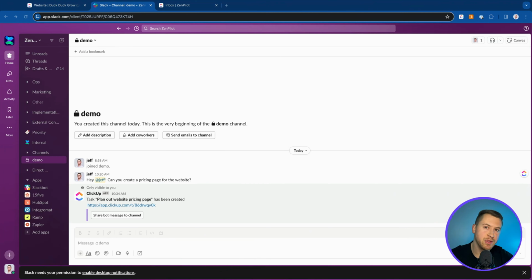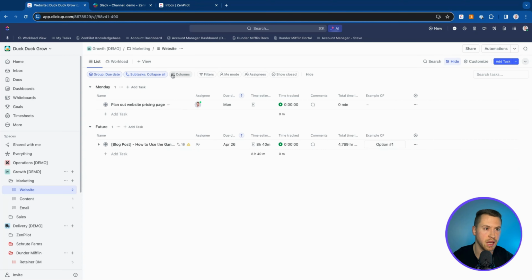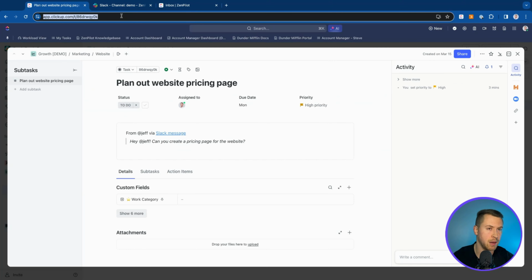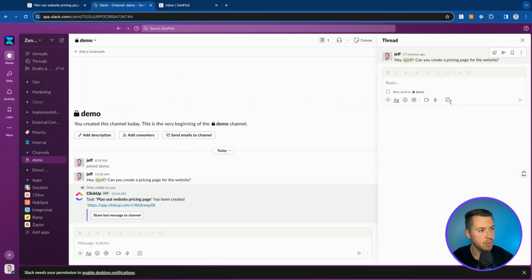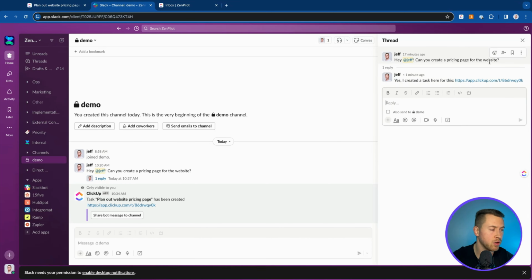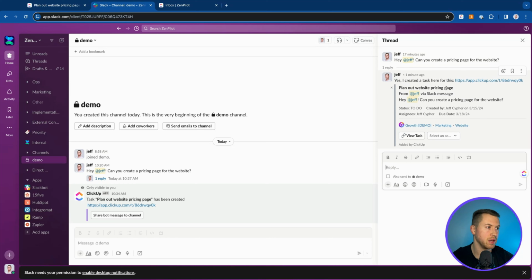So now your second option when using the Slack integration, and I don't really use this all that often, but if you take the ClickUp URL, because it's already there. If you go into any task and I copy it just like this, I can then message myself and say, yes, I created a task here for this. I can paste that in just like that. As you'll see, this link is actually going to unfurl for us and we can see that task.